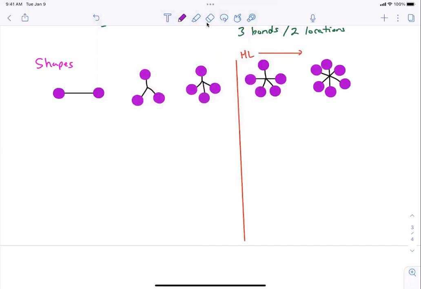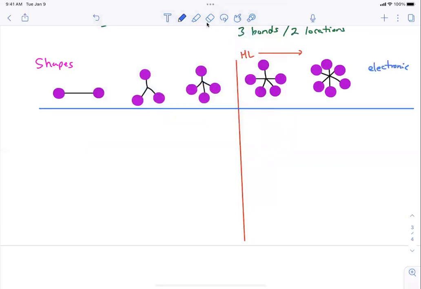So here's what's great about this. The first thing: these are what we call electronic geometry. That means that no matter whether they're bonds or lone pairs, the electronic geometries are only 3 or 5 possible shapes for SL and HL respectively. Whether they're lone pair or bond doesn't matter for electronic geometry. Where lone pairs matter is when you have molecular geometry, which is these 5 and then also the rest down as well.